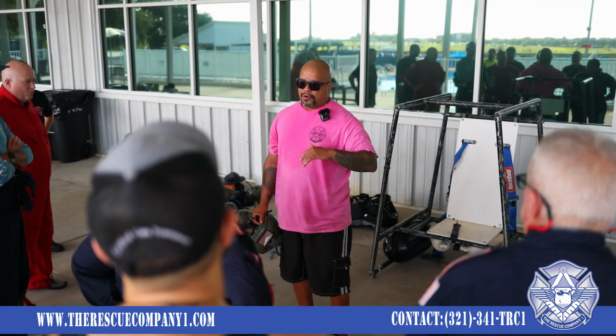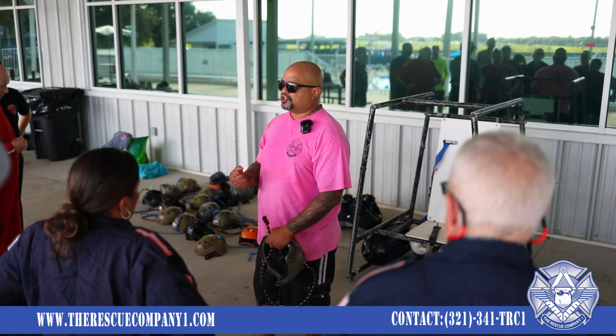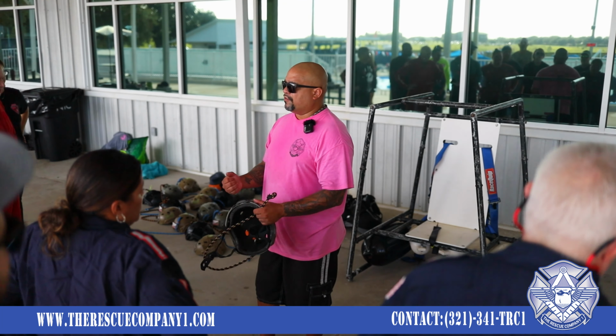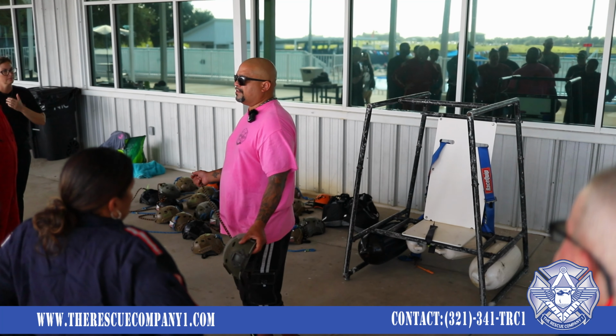Before we move from being dry and go into doing all the wet stuff, we are going to change the helmet up a little bit and put on a helmet that has the actual cord and an actual connection, so you can practice that and show you that the muscle memory we're teaching you is going to work. Does that make sense? The reason we don't use an actual plug cord in the water is that it's an extra step for the diver.